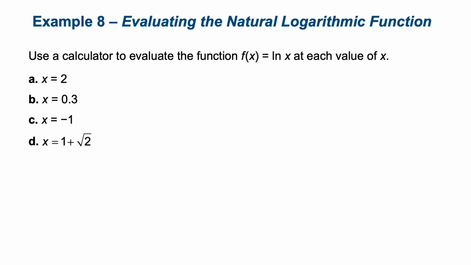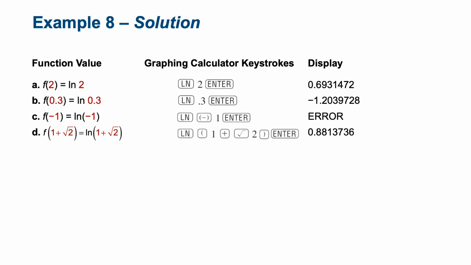So how would we use a calculator to evaluate ln of x at these values? All you have to do is hit ln and make sure that you enter the number. Now some calculators, if you don't have a TI-83 or 84 Plus or 89 or whatever, don't let you enter it that way. Like on the iPhone calculator, you have to push 2 first and then ln. So you're going to want to mess around with that. Here, notice that ln of negative 1 gives you an error because it does not exist. If you remember, the ln function does not have anything to the left of the y-axis.